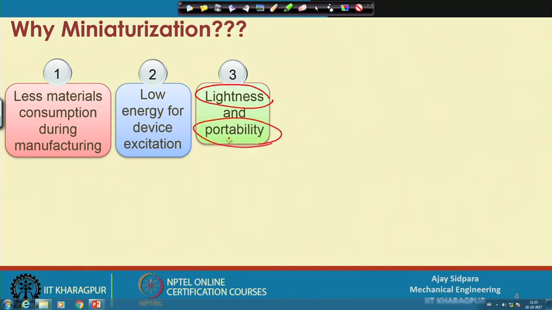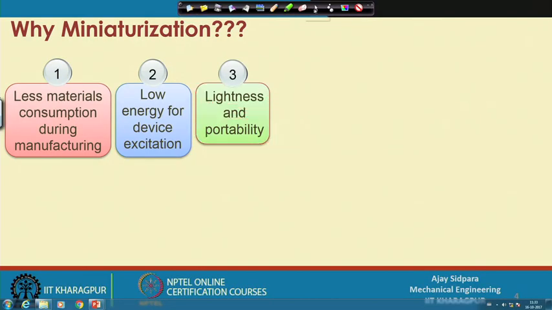devices. So, these are very portable in the sense that suppose you have one machine, and some components are at micro scale, you want to move to another machine, because by chance that machine component is not working properly. So, you do not need a crane or some type of material handling device, you can easily pick and place to that location very conveniently. So, that is the obvious advantage.